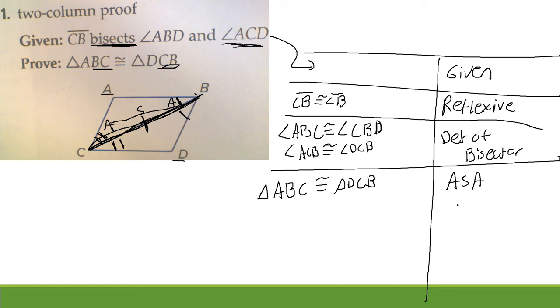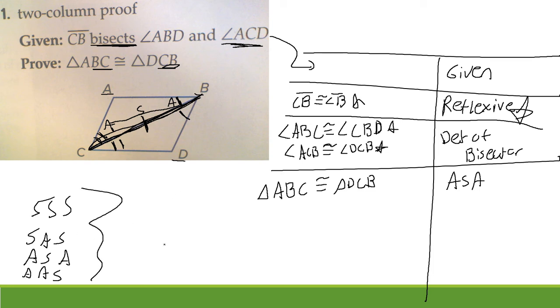Okay? And always be on the lookout for reflexive and vertical angles. So reflexive and vertical angles should be the first thing that you write down and look for. Then you go to the bisectors and midpoints. Then you go to the alternate and corresponding if you have parallel lines. And then you go to other stuff if you need to. But usually by the time you get to there, you've gotten at least three things you need. Because remember, all these theorems, side, side, side, side, angle, side, angle, and angle, angle, side, they all require just three things. So once you've gotten three things proven congruent, once you have your three congruencies, then take stock of what you have and see if you've matched any one of these here, because chances are you have.